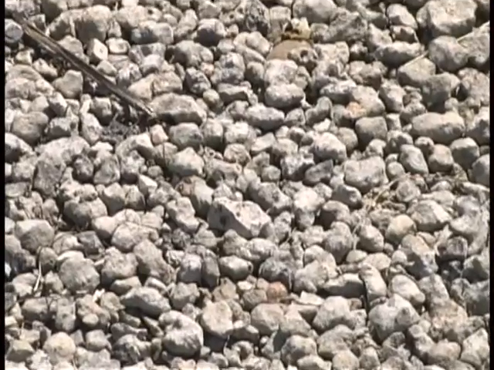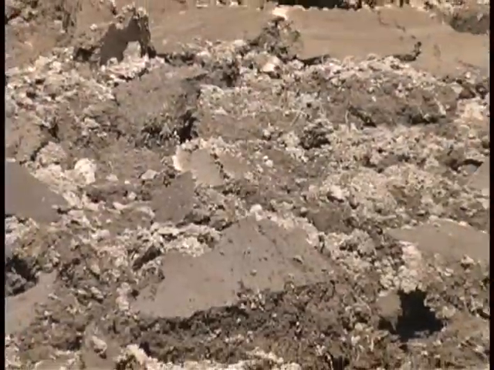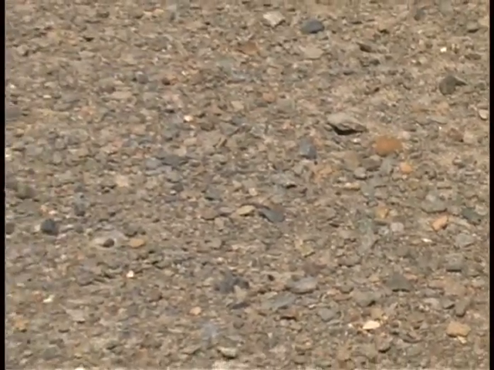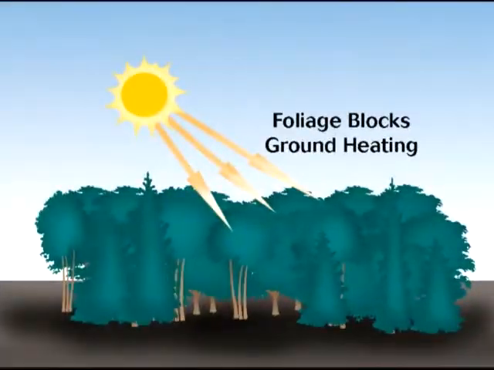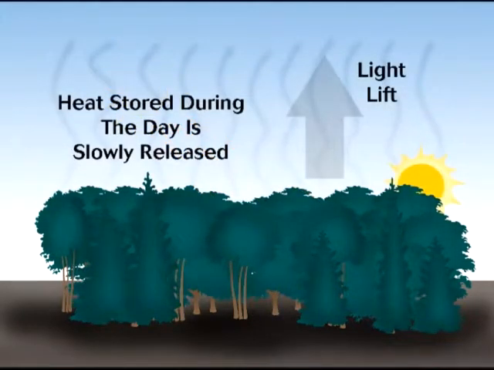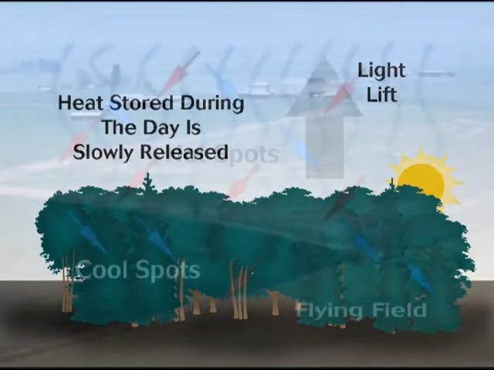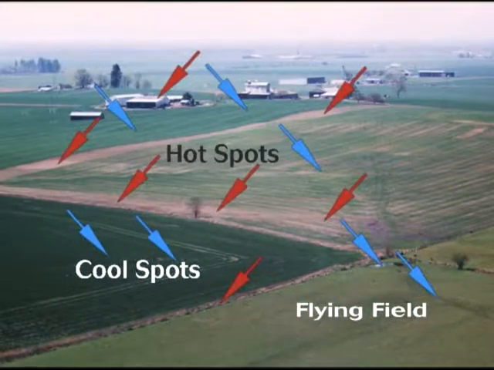Dense materials with large surface areas like rock and broken ground can store high amounts of solar energy, making these materials excellent thermal generators. Areas of thick trees and vegetation shadow the ground, keeping it too cool to produce much thermal activity. However, these areas tend to release what heat they do store later in the day, producing weak but usable lift. Top thermal pilots will scout out the different types of terrain around a flying field to determine where the best ground heating might occur. These hotspots may be reliable sources for thermals during the flying day.